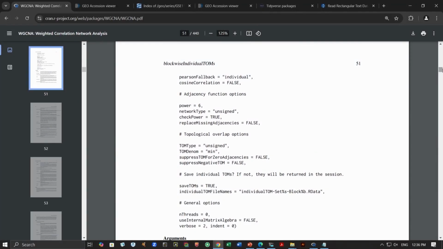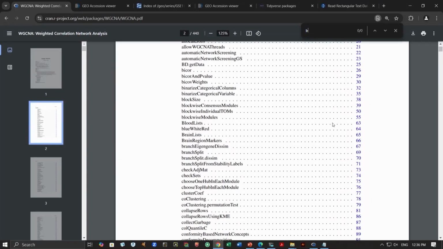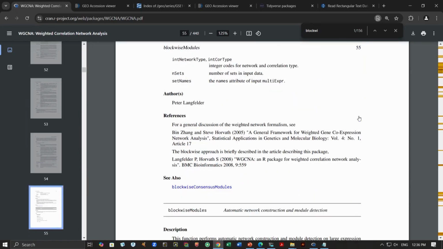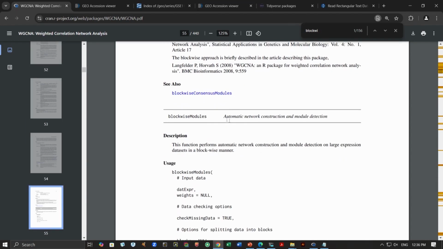Yeah, so here it is, blockwise modules, page 55, and this function is actually useful for automatic network construction and module detection.